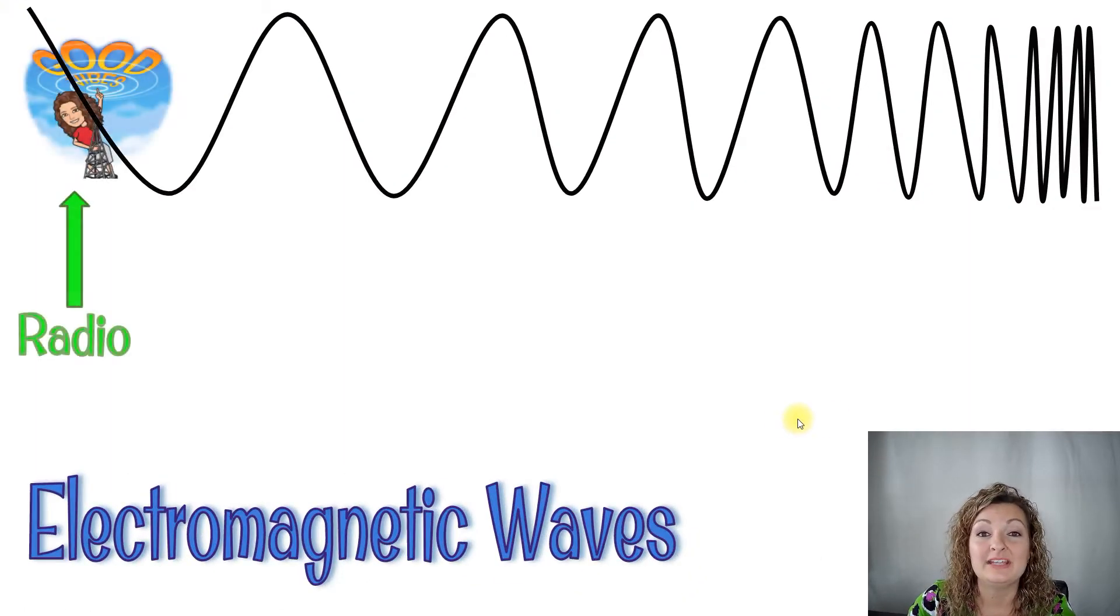We're going to talk about some examples, and all the examples of an electromagnetic wave are found on the electromagnetic spectrum. So here's the spectrum. The very first one is going to be radio waves, and I want you to notice something about this wave before we go any further. Notice that the wavelength on this side is very long, and it goes all the way down to a short wavelength. So all of the examples that we're talking about on this side of the spectrum are going to be very low energy, and every example on this side are going to be very high energy.